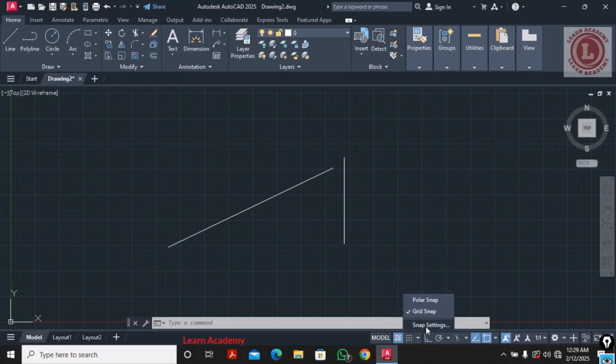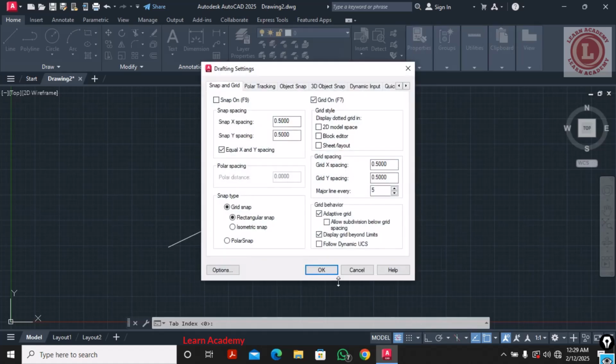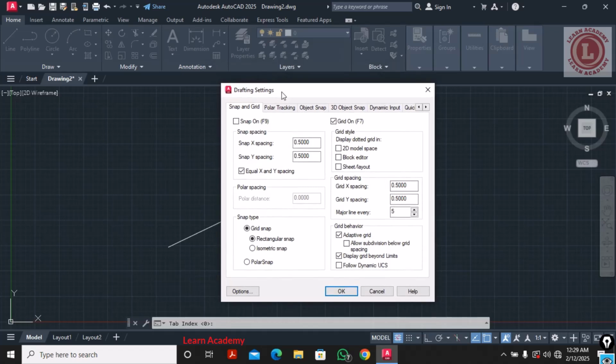Once you click on this snap settings, it opens up a page that shows you the different drafting settings for our object snap. For now, I will just touch the basic ones that you will be needing for a start. By the time we advance into this training, you will get to understand every other one that is a bit advanced. So let me just move over to this object snap section.